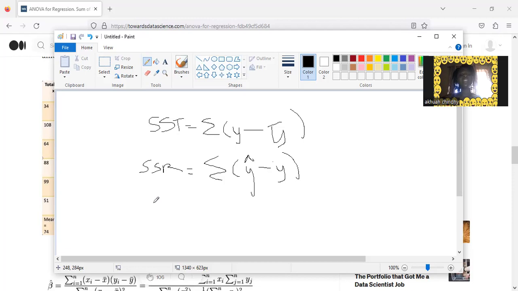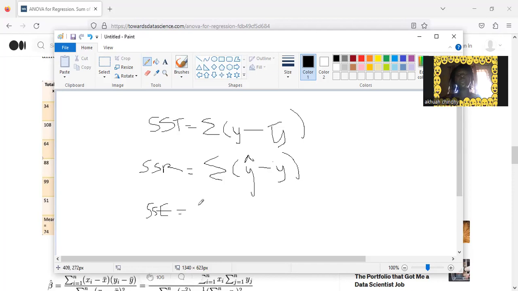And the last one is SSE, which is called sum of squared error or sum of squared residual. So that's the name. Though it's E, it doesn't mean the SSR is residual. No, the SSE is for sum of squared error or residual. So you have to be careful with that, right?